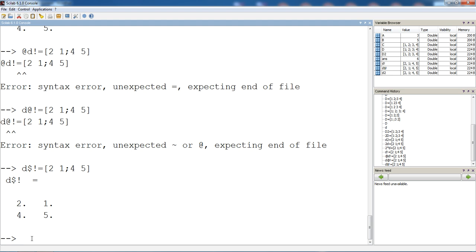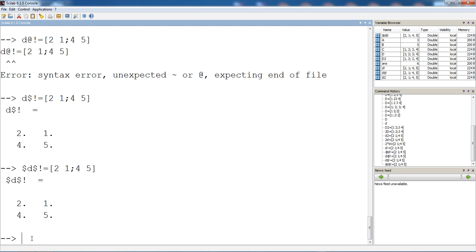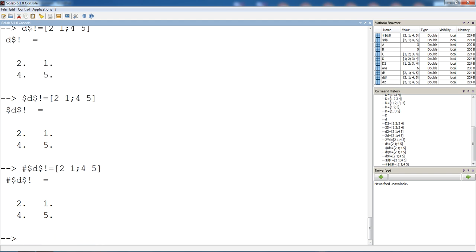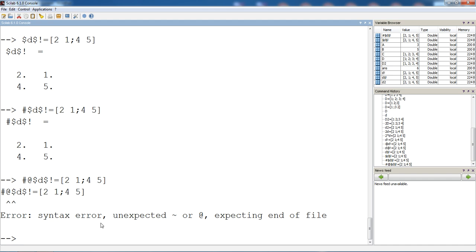Dollar is allowed, and if you start with the dollar at the beginning, that will be stored. But if you start with the factorial and press enter, it will not store. So at the beginning of the variable, the factorial is not allowed, but at the end it is valid. Dollar and other characters are accepted, but at the rate is not accepted. For example, let me write it here and it will show the error.